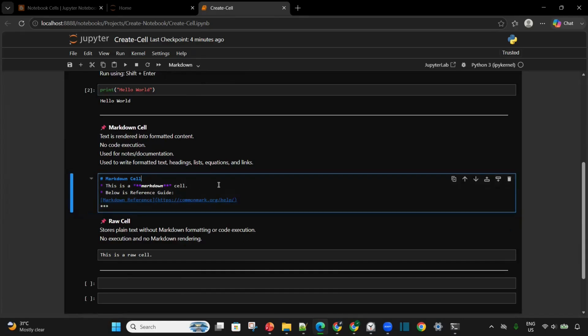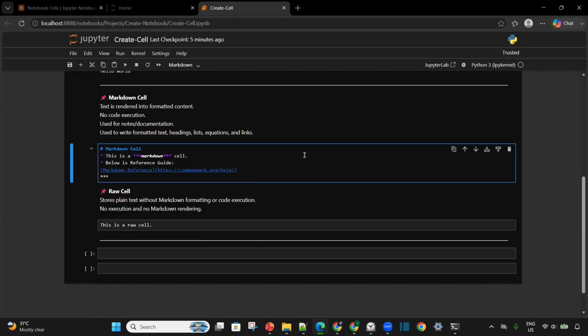Okay. So here in this example, we have a markdown cell and we have hash here before the text. So this is for a heading, and then we have asterisk here. So this is for the bullet points. Okay. And here we have these 3 asterisks. Okay, this is for bold and italic. So one asterisk is for italic and 2 asterisks is for bold, and 3 is for bold and italic. Okay. So yeah, otherwise we have these 3 asterisks without any text. So this is for a horizontal ruler.